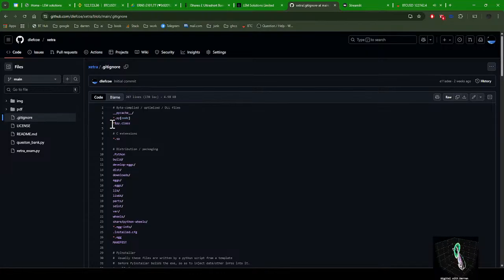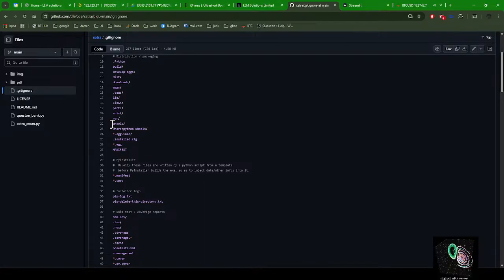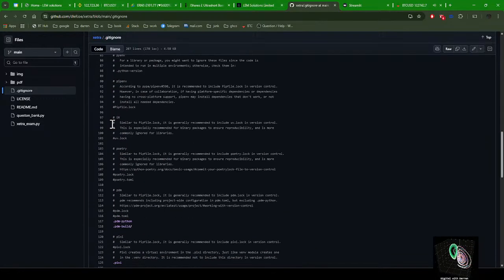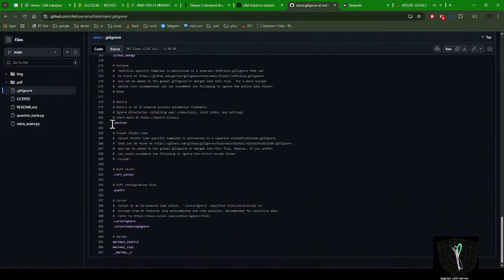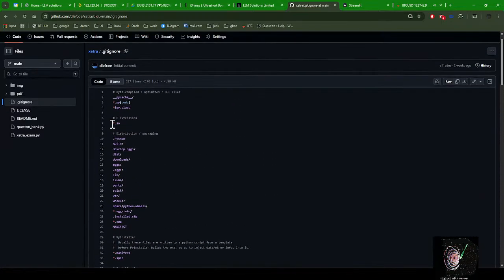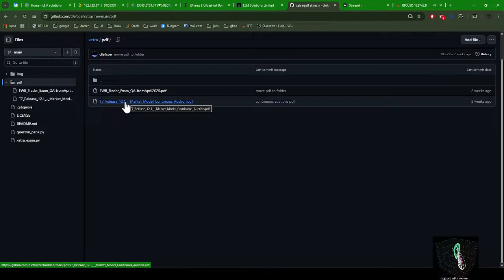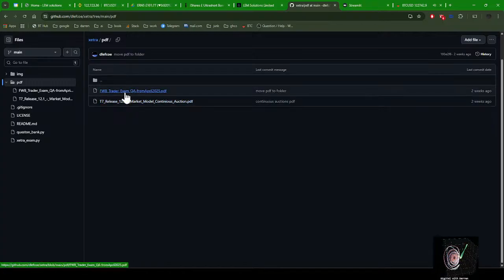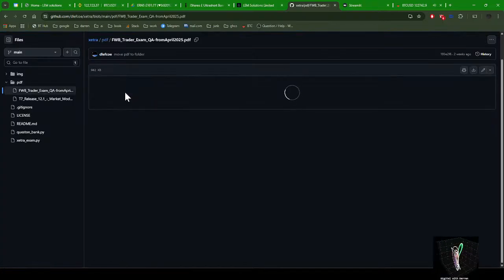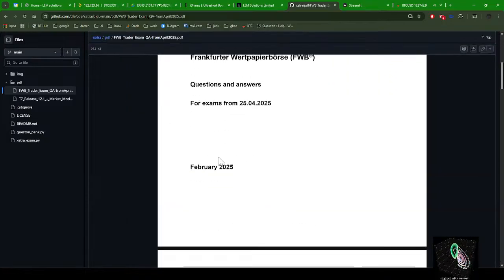I was just actually browsing what's in the files. This is what's in the gitignore file that's automatically made when you create a GitHub repo. And there are some PDF documents as well for the trader exam, and basically this is a full replication of the trader exam. Fantastic.